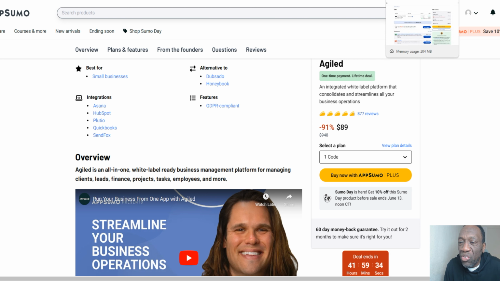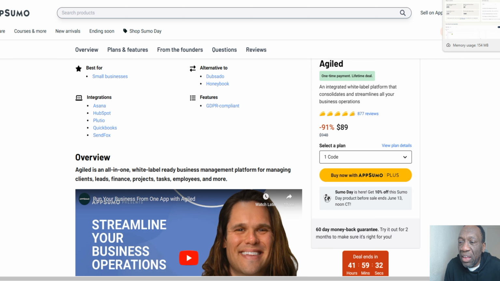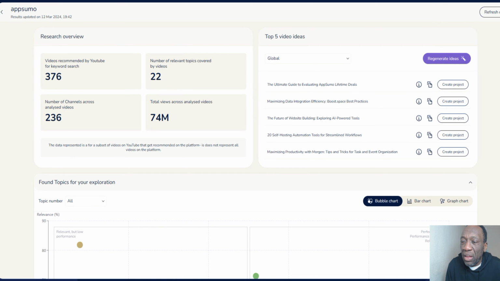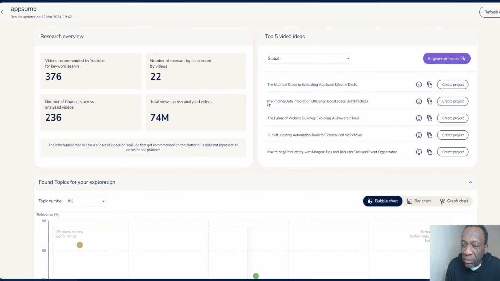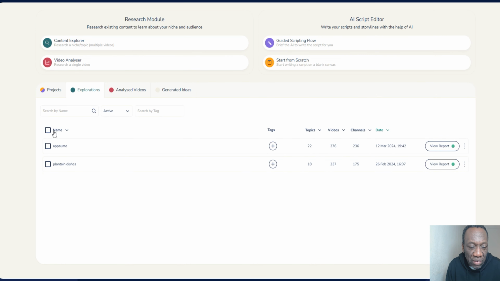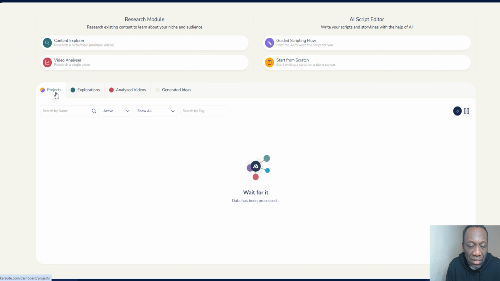So going back to Maekersuite, what you see here is that's the second topic. I chose the first topic, and based on that, what I did was I then went and looked at what the scripts were offering. I then created a project for this, and that is what this is.